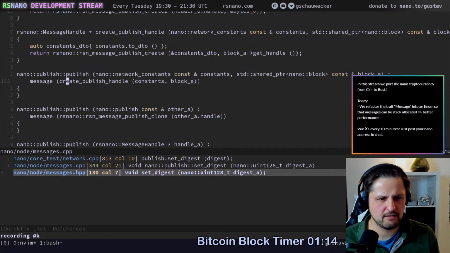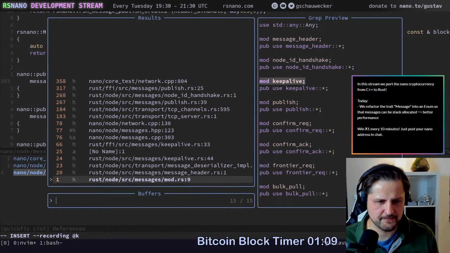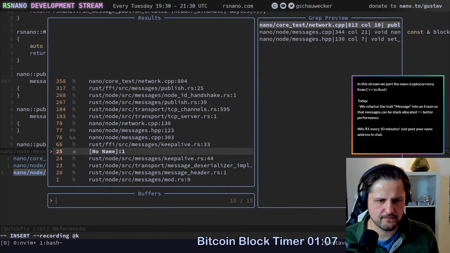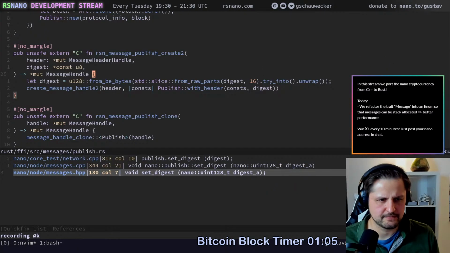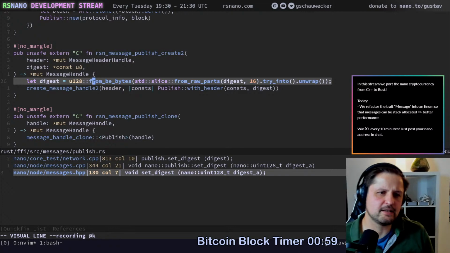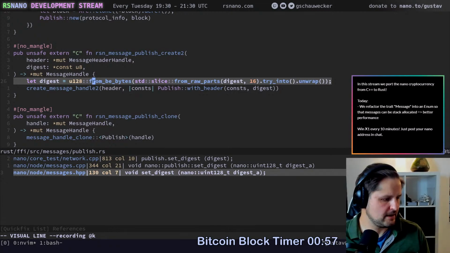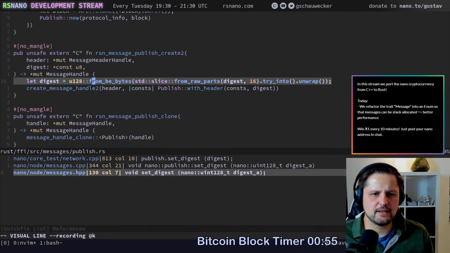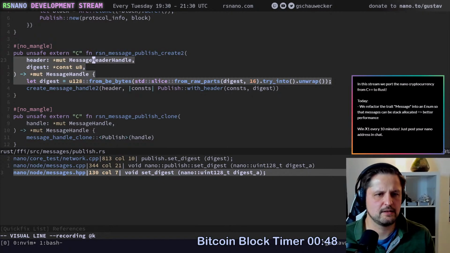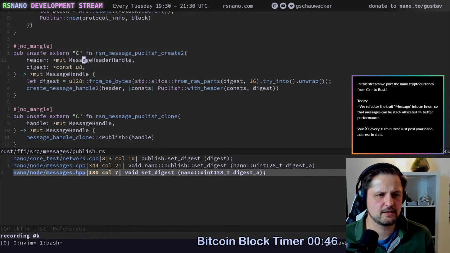Maybe here. Create publish handle. Let's go back to the foreign function interface. So here, what is the digest? It is U128, the slice from parts. Okay, so this is the constructor call with the digest.